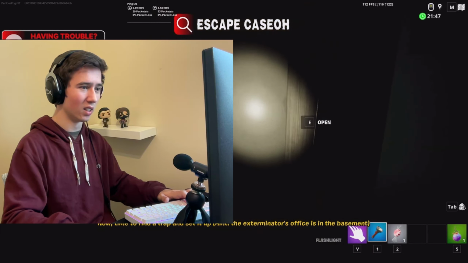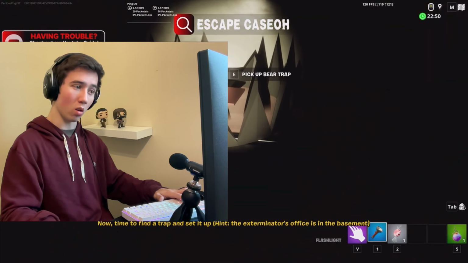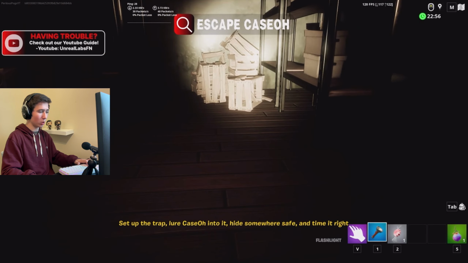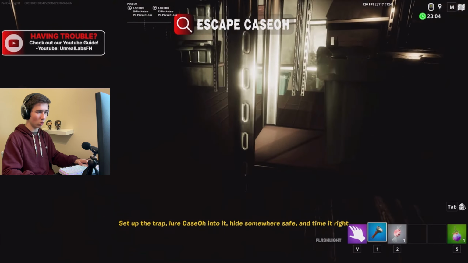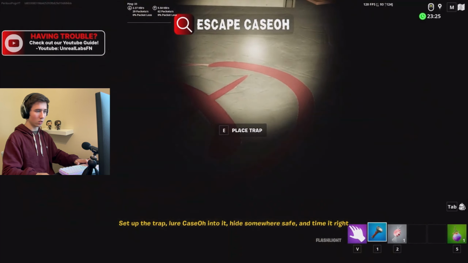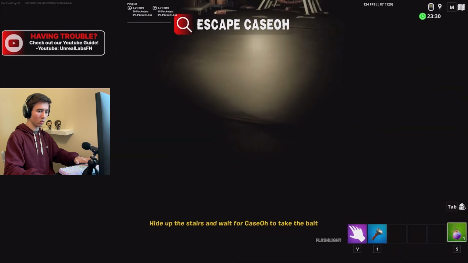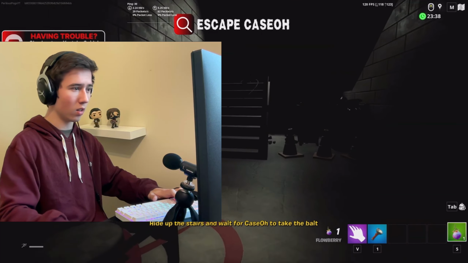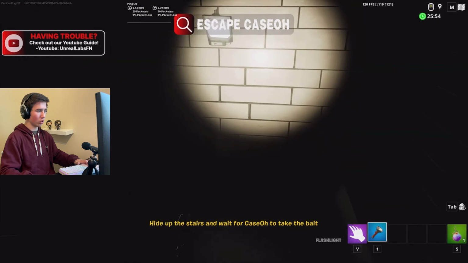I don't like this. Oh, I think that's what we're looking for here. Okay, we got the trap. Set up the trap, lure CaseOh into it, and hide somewhere safe. And time it right. How do I know where to put it? Okay, guys, here goes nothing. Alright, up the stairs. Wait! Up the stairs? Why up? Where am I supposed to go? I'm so confused, man. Where upstairs? There's so many upstairs.